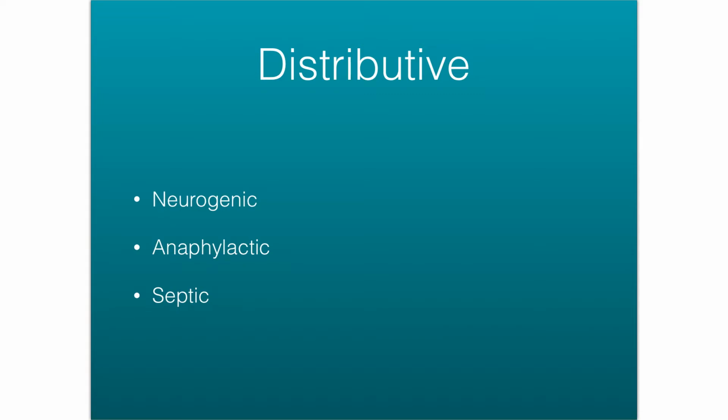Distributive shock. There's probably more than just 3 types of distributive shock, but all of these run into a pipe problem. In essence, what happens with this problem is we have our blood vessel, and then something happens and it causes our blood vessel to get much bigger. And obviously, if it was full of blood here, and then we try to take that same amount of blood here, we just can't fill up the blood vessel, and we kind of lose the prime, if you're familiar with plumbing, but there's just not enough blood to fill up the containers.